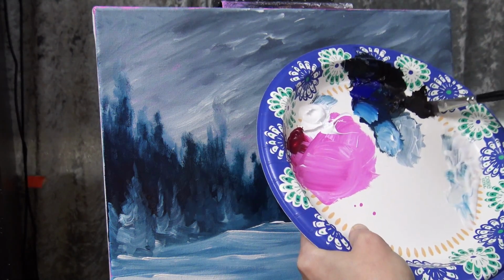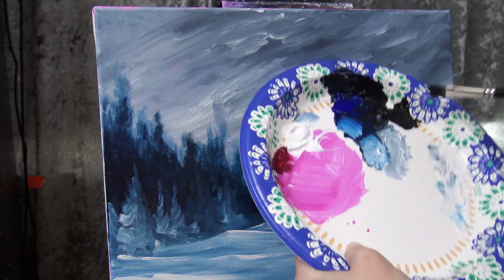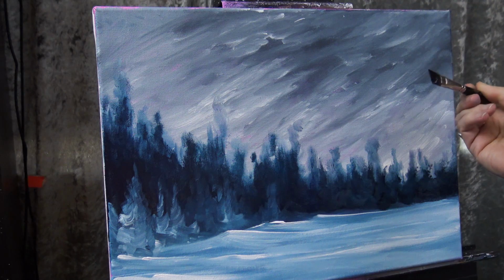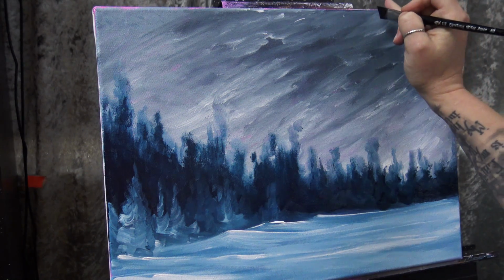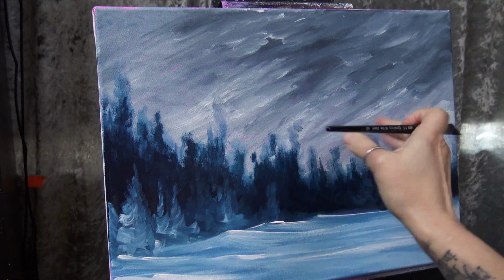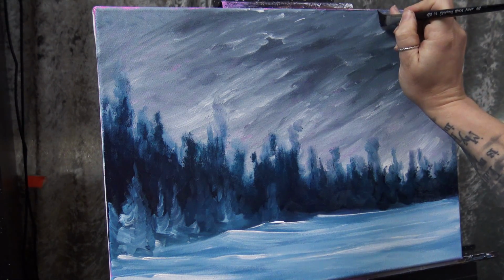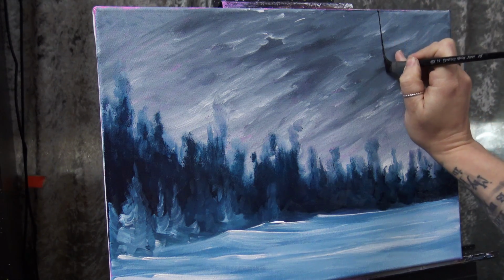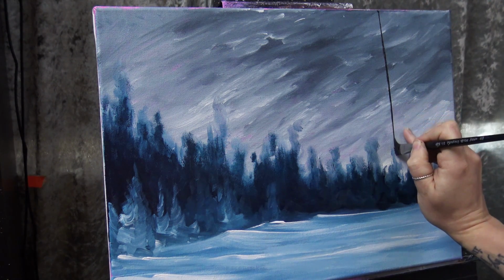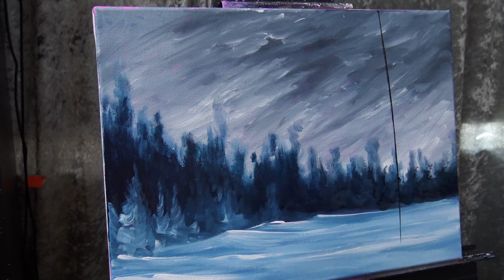Doesn't really matter. If you're using the angle brush, make sure you smooth it so that you have a nice sharp edge. I'm going to start up here, let the trees go off the edge of the canvas right about on my 1/3 mark. So I'm gonna start there. I've got my pinky on my canvas to maintain my pressure. I'm just gonna say where my tree is for now. We'll stop it right about there.